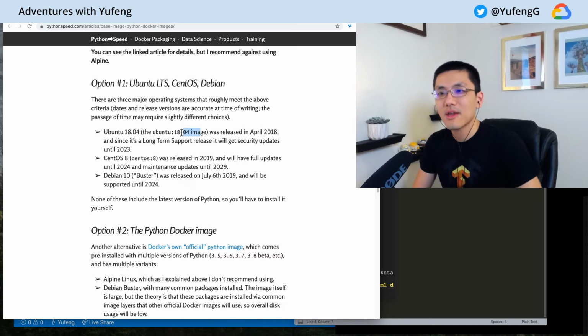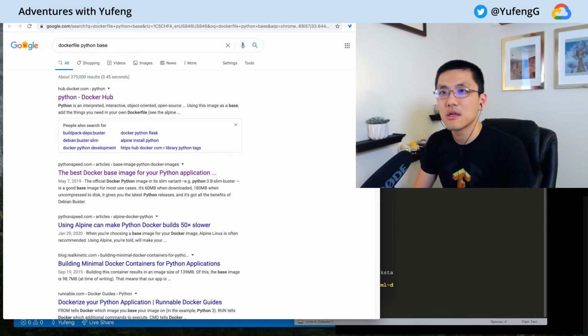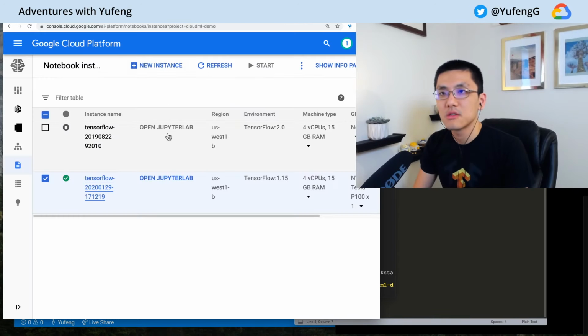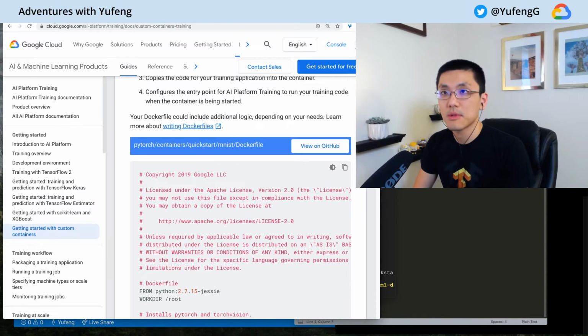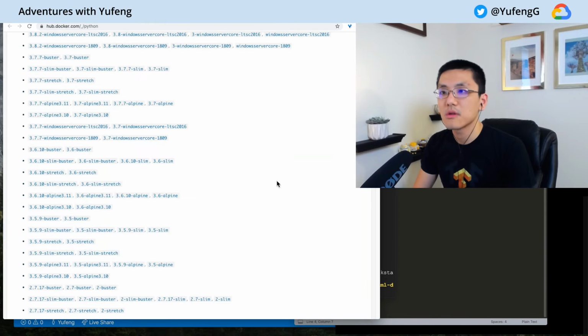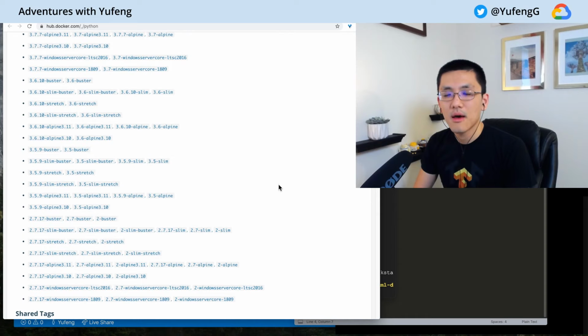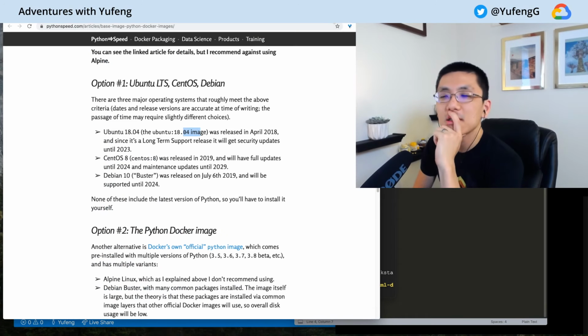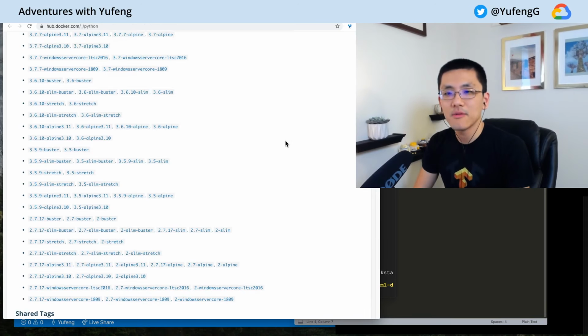Yeah, let's see if I can find Ubuntu or Debian, because I know the GCP images default to Debian images. So where was I? I lost my place. It's always good. So this is Python Jessie. So here's our list. And it suggested Buster, right? That was released in July 2019. So we have these Buster ones.